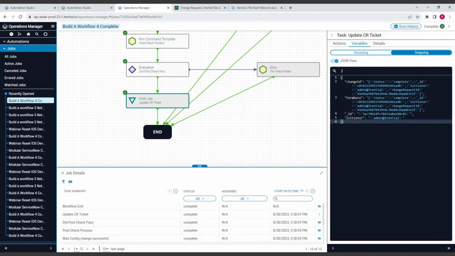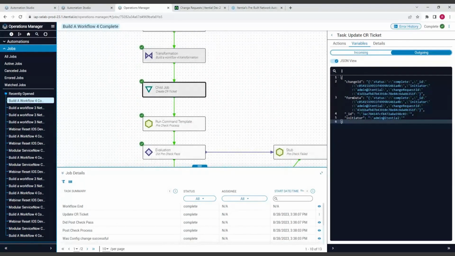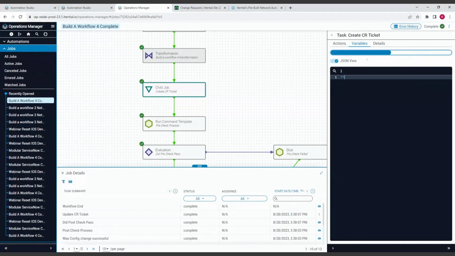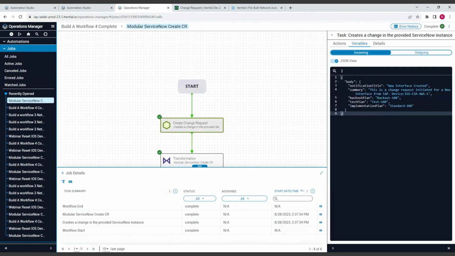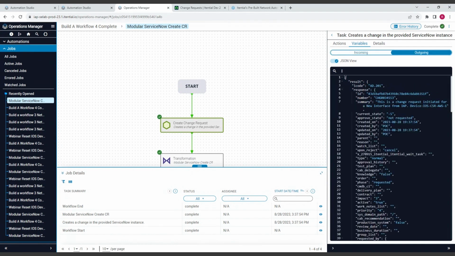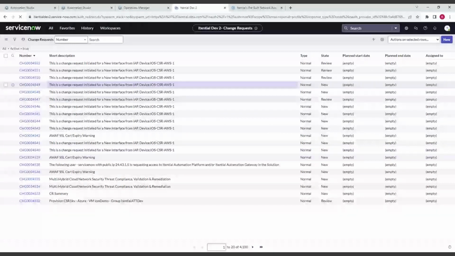And really the final evidence of that is if I go into, let's take a look at one thing here. Let's go back up to when we did this child job, this ticket in this child job, and we look at the incoming data. Actually, we probably need to open it so we can look at the direct API call. So this is the direct API call to create that new change request ticket. This is the ID that we extracted, but we want to take a look at this. This is the human readable number that's output, and it's 34553. That's the ticket number.